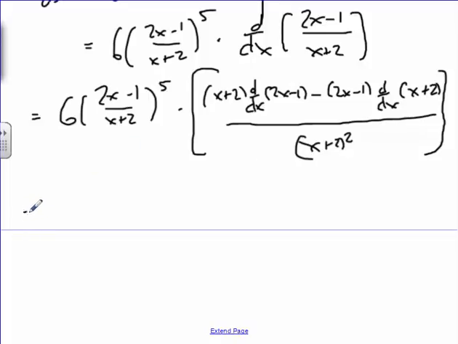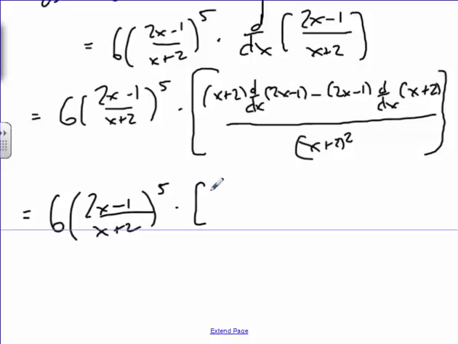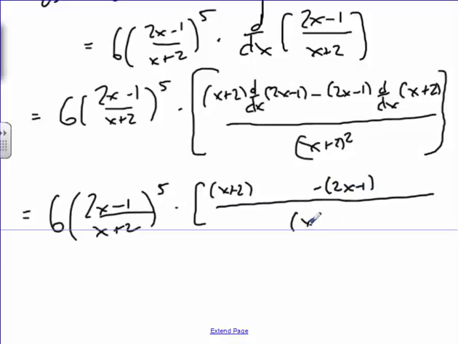So how many derivatives do you have to take? 2. There's 2 remaining derivatives. So I'm getting kind of a head start just by rewriting the part that does not require another derivative. And this one here does not require another derivative. This one over here does not require another derivative. And this guy down here does not require another derivative. Whew. Okay, so then let's talk about the stuff that does have a derivative. 2x minus 1 derives to the number 2. And x plus 2 derives to 1. So there. Now we're done.